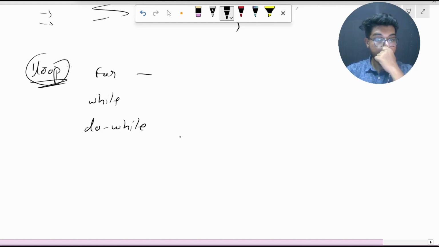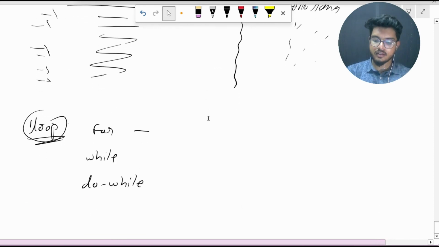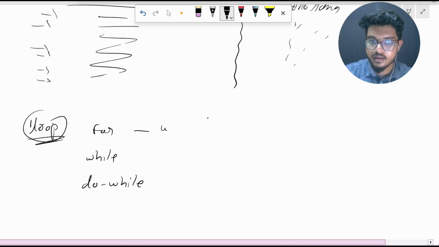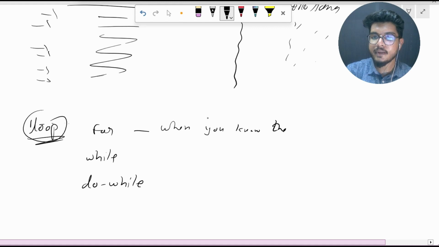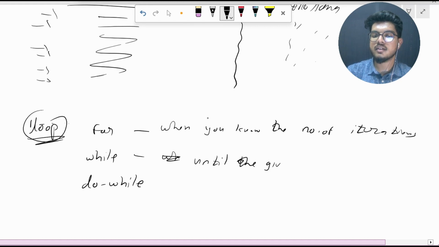For loop is used when you know the exact number of iterations. In the above example, I have given you, you have to print 1000 times, then you know the range. You use for loop when, everyone note this down, you know the number of iterations. But while loop is used when, until and unless the condition is true. We can tell that while loop is executed until the given condition is true. Do not worry, we'll understand this with an example. As of now, just write down.